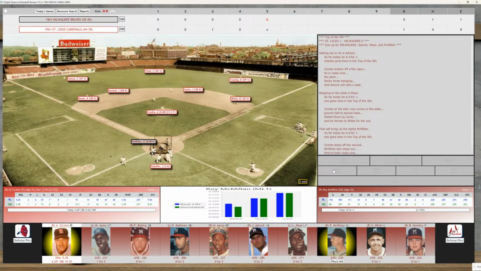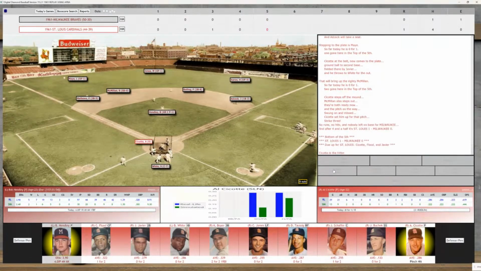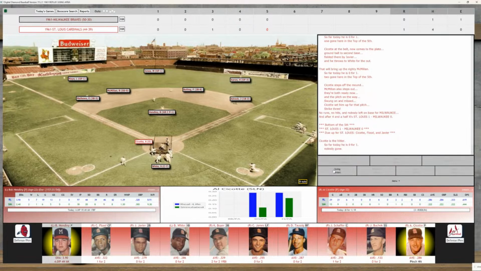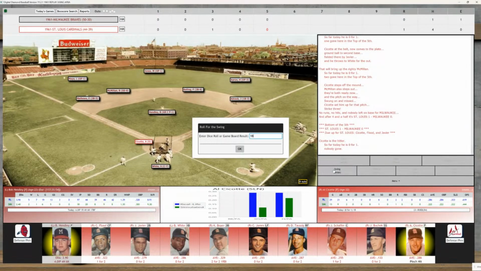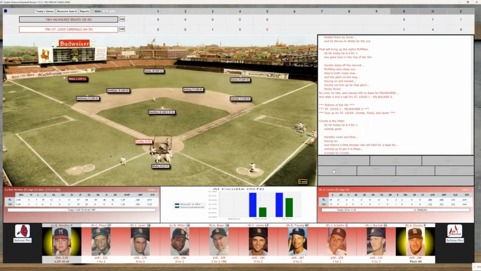We go to the bottom of the 5th. Got the pitcher, Al Cota, Floyd, and Javier due up here for the Cards in the 5th. Here's the pitch to Al. And that's going to be a base hit, folks, in left field, because we don't need no stinking DH. So the pitcher's on board with a hit. Here comes Curt Flood now. Nobody out.